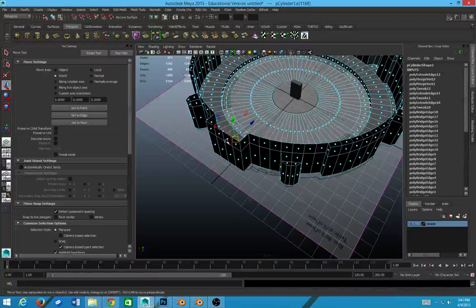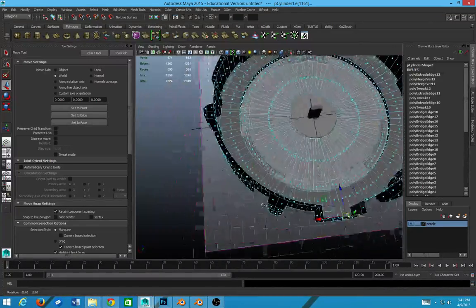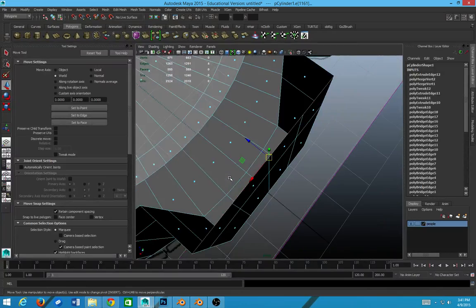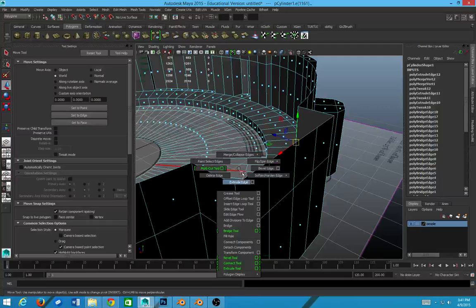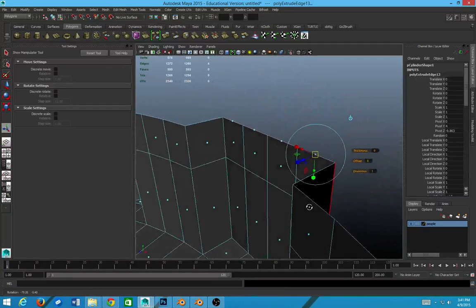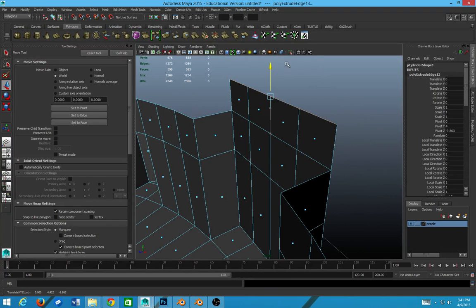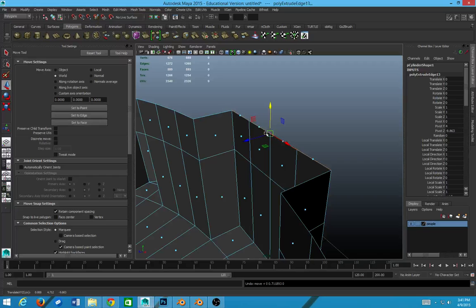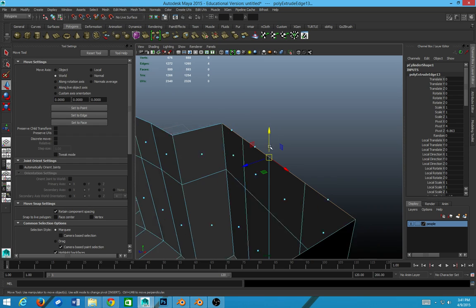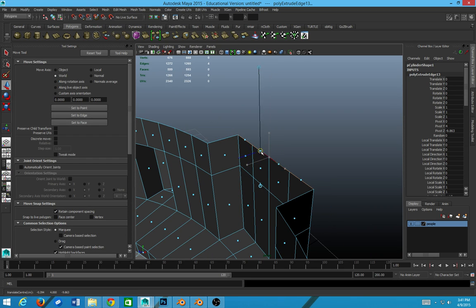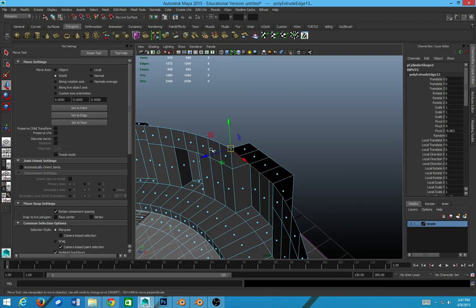Let's do it over here to show that again. So first off, F to focus, shift, right click to get extrude, and now I have this pile of edges over here that is on top of other ones. And now I need to snap it over here, so I'll hold D and V to change my pivot point over here by left clicking and moving it. And now when I hold V without D, it's actually going to move it, but it's going to use this as my origin and still hold V to a vertex snap. And then it snaps.